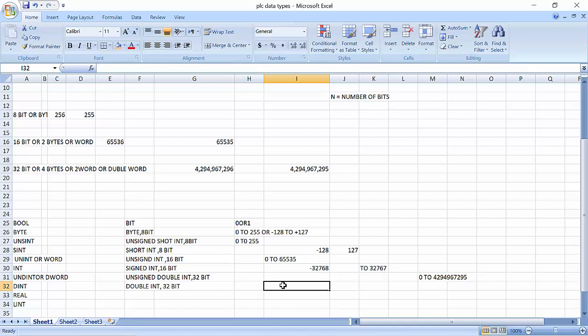Also this is the same, like a minus value, yani minus 2,147,483,648, which value last time we made in the DINT double integer. So I will write minus 2,147,483,648.